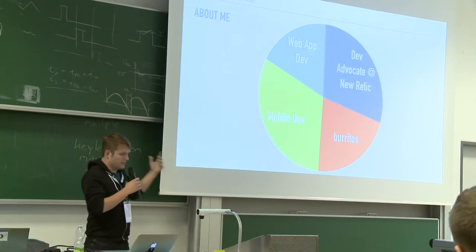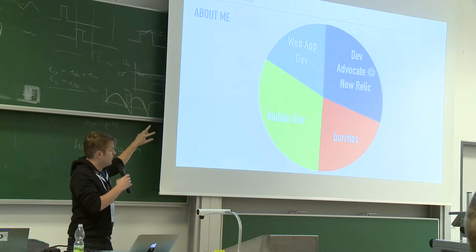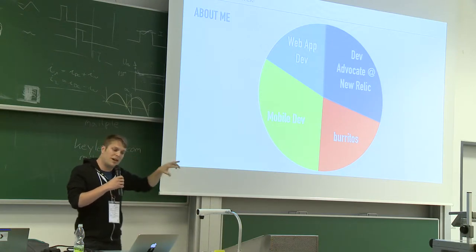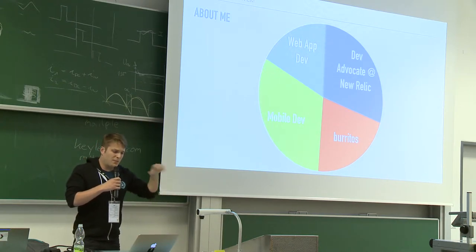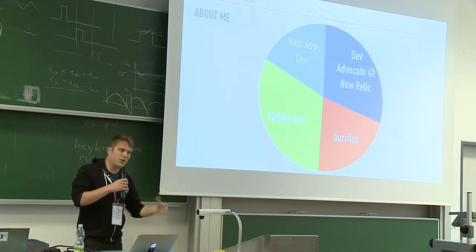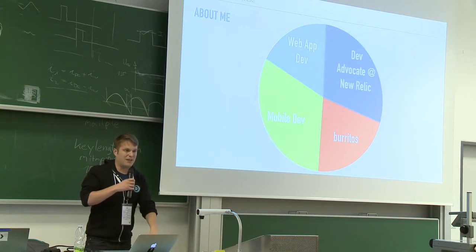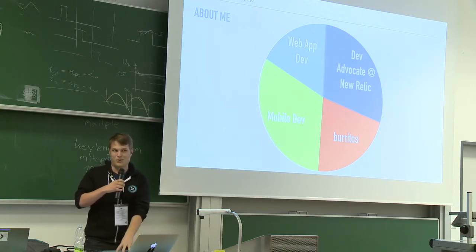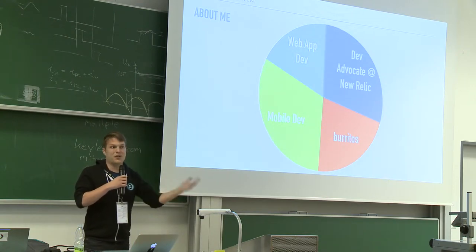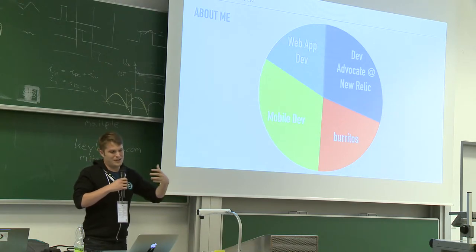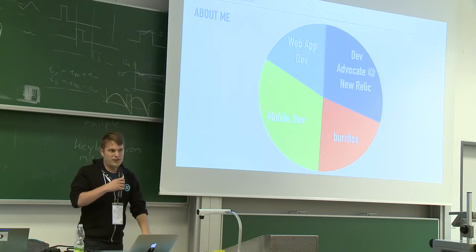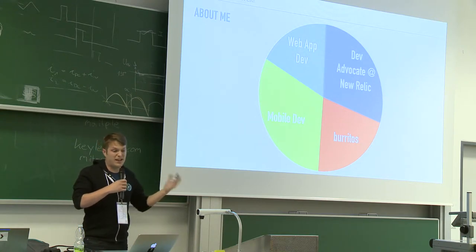A little bit about me. I'm a developer advocate at New Relic, but I come from a web and mobile application development background — doing a lot of Ruby on Rails, Node.js, Java, and more recently some Swift and Android work. Through building a lot of different types of apps, particularly in the software-as-a-service space, I find that I'm kind of writing code that solves the same problem over and over again. I don't know how many times I've written a login form for a username and password. That's what's somewhat exciting about these platforms: there's this promise to developers that these things you're doing all the time have an easy API, and it kind of works like magic.